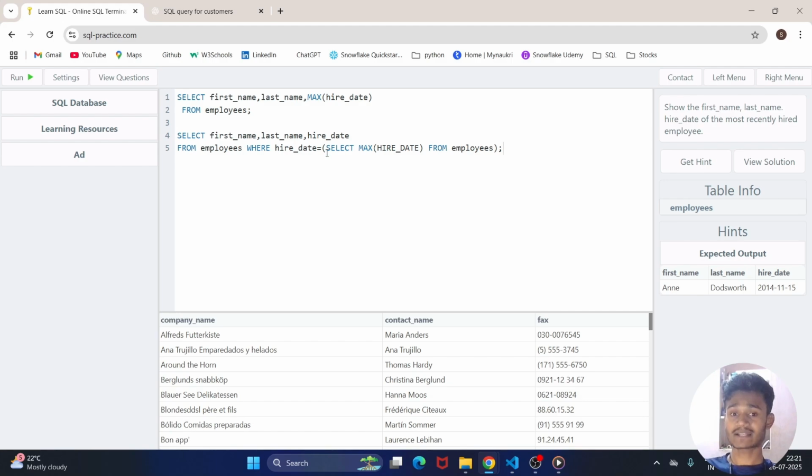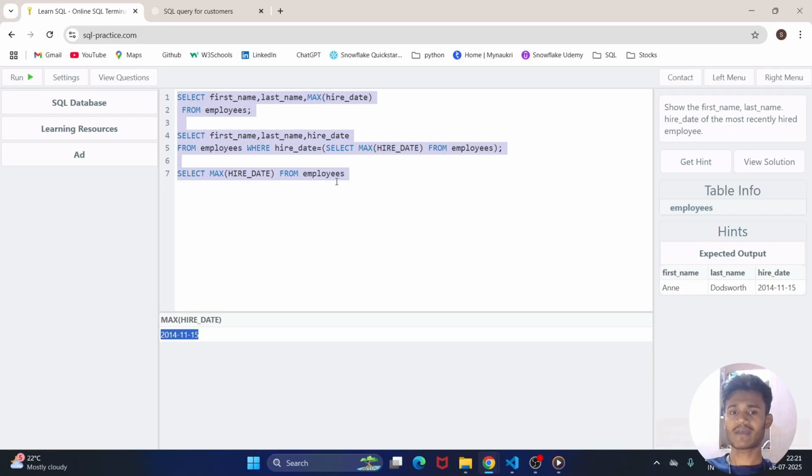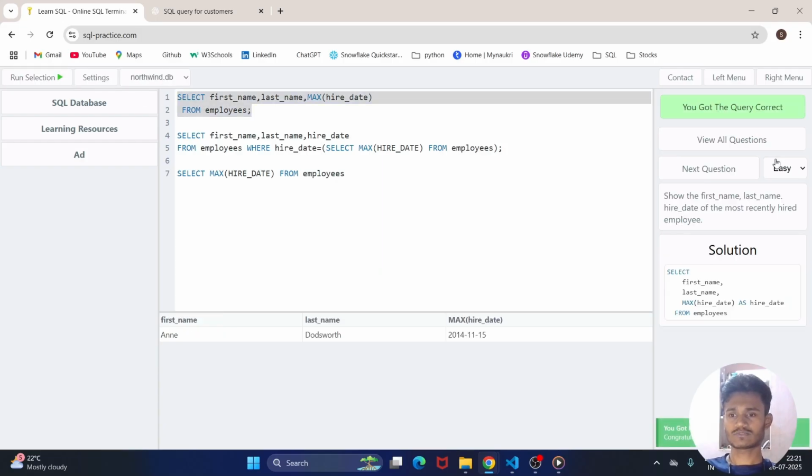I think you already know what this max will do, but anyhow I'll explain. Select max of hire date from employees will give you the maximum hire date. It will show you the first name, last name, and hire date for this hire date. It will only compare this hire date. So these are the two solutions. We can use either one. Let's move to the next question.